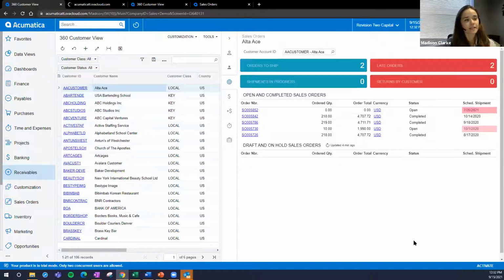So I apologize. It looks like I can't show you what the sales orders connection looks like in the one we just made. However, I can show you the generic inquiry we were looking at earlier, and this is what the connection would look like. All we've done is connect a sales order dashboard to the customer GI. It will change the sales order information that we're looking at, depending on which customer we have selected. So if I wanted to see ABC Studios, we would load this information in the sales order section.